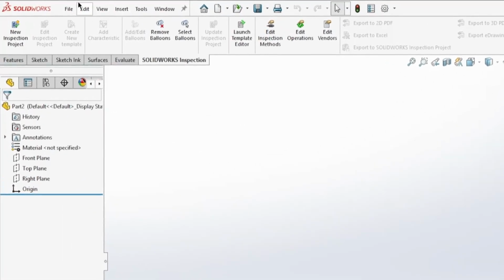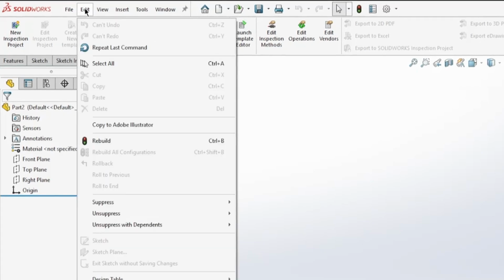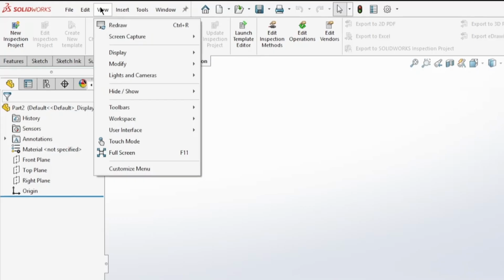You don't need to memorize everything here, but it's important to know what's available. First is File. This is where you create new files, open existing ones, save your work, and print. Next is Edit. You'll find options like Undo, Redo, Copy, and Delete here. Then we have View.